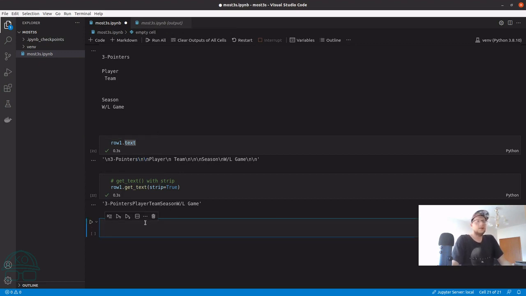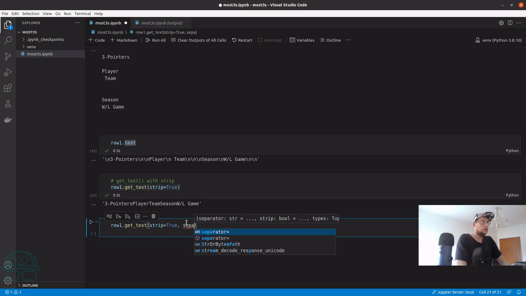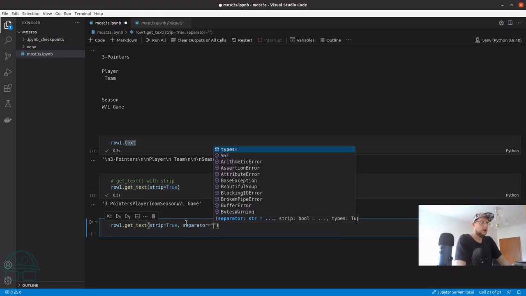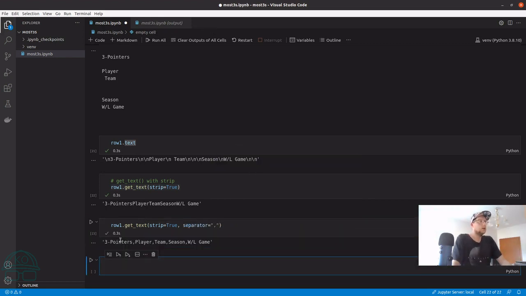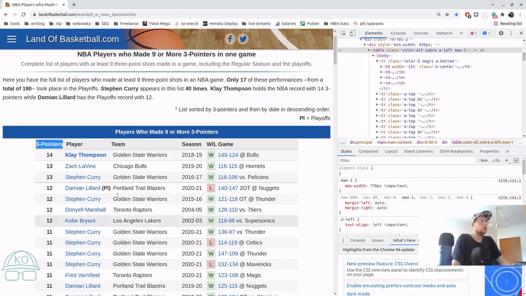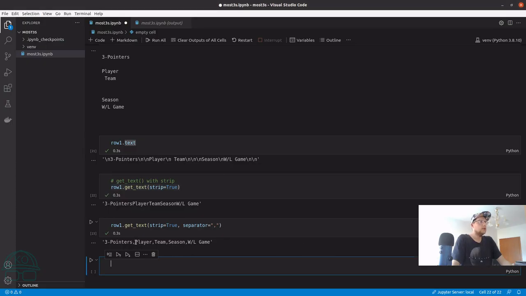So getText has another parameter called separator that we could use. I'll just copy this and call it with separator, let's say, comma. And right now, all the cells are separated by the comma. So as you can see, there is 3 pointers, player, team, season, win, lose, game, and there is a comma in between all of them.